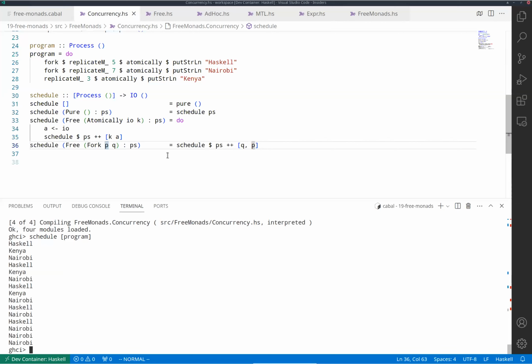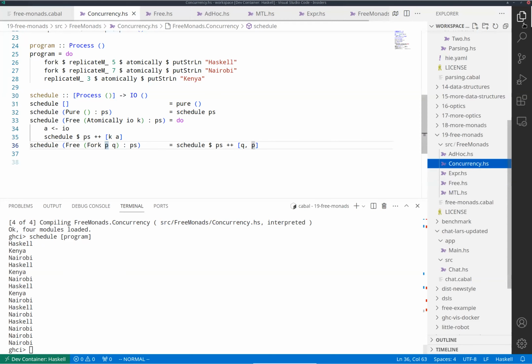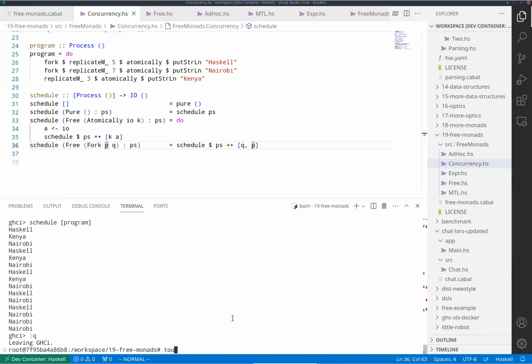Maybe, to come back, because we still have half an hour, and as you know, one of my favorite examples is this probability stuff. So that's actually also a nice example of free monads, or you can do it as free monads. So maybe I can do this.